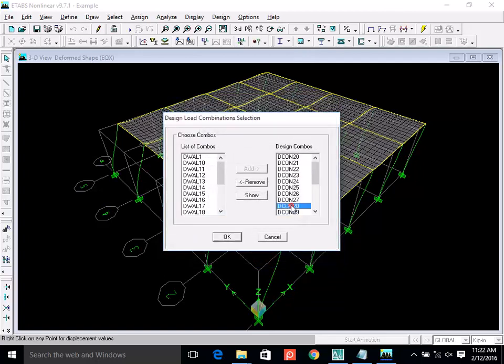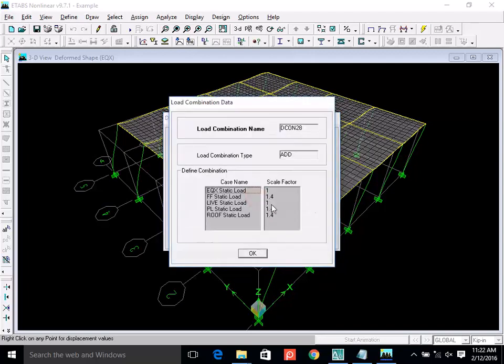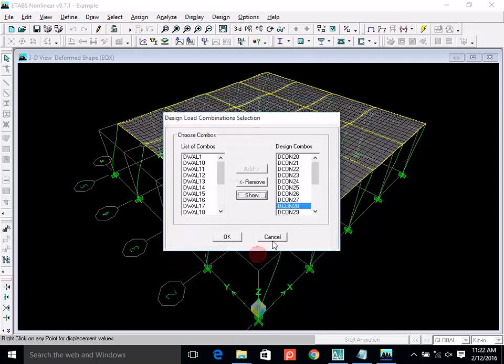Let me pick another one, decon 28. Okay, this involves earthquake. Earthquake is 1, dead load is 1.4, and live load is also 1. So I'm not sure why it has changed the names. It generally doesn't happen.